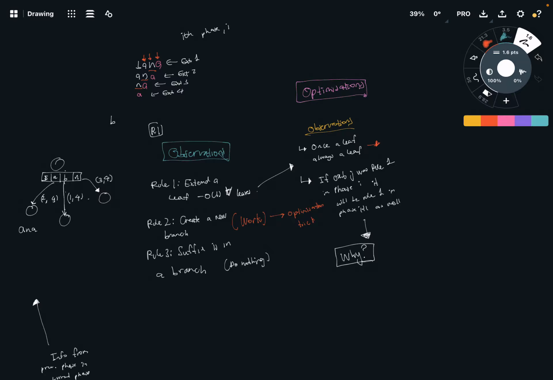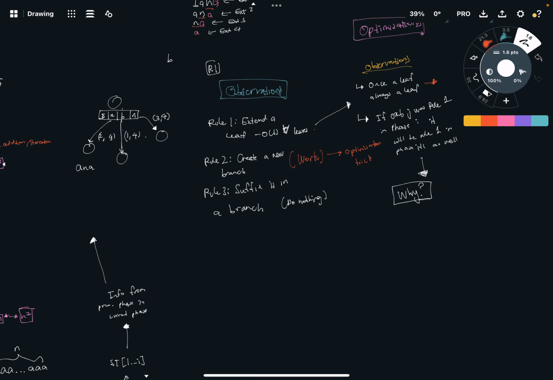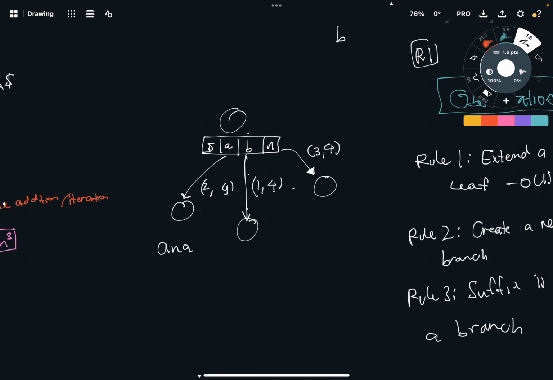Well, the reason why this is true is because, let's say we have a suffix tree, and we know something's rule 1, meaning that it's got a perfect match down this path till the very end.